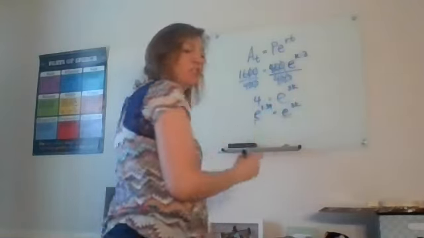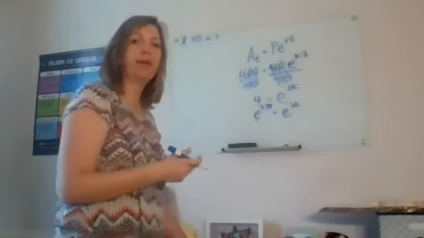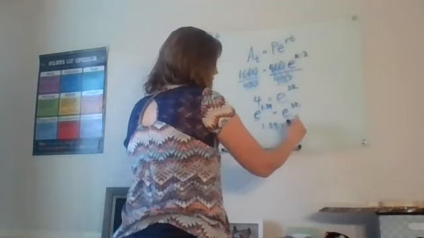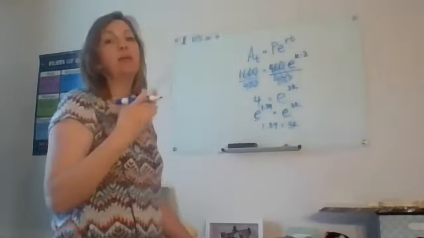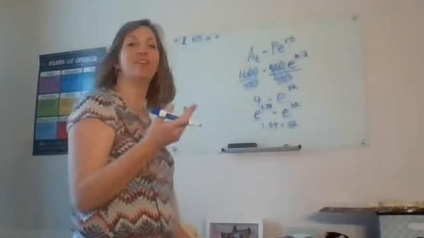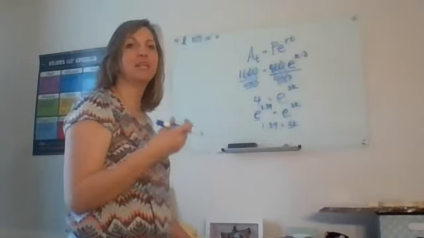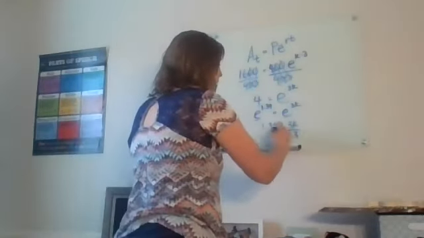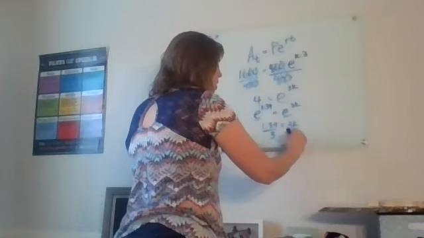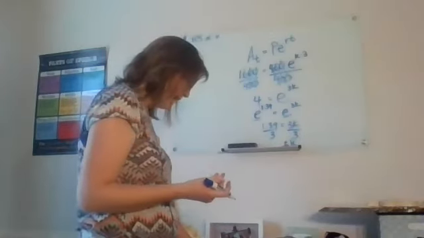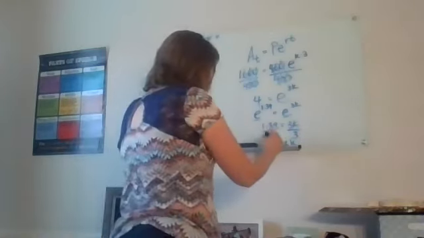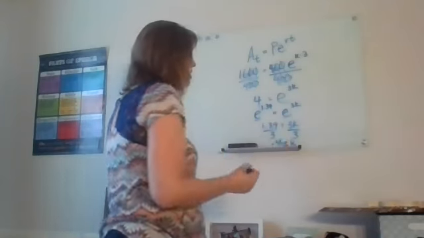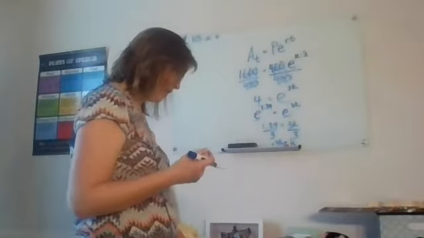So since my bases are the same, just like we've practiced before, I would just say 1.39 equals 3k. Because I've got my base the same, then I can easily solve that. Isn't that great how logarithms and natural logarithms can make problems easier if I get them in the same base? Divide both sides by 3, and I figured out what my constant is, or my rate in this case. So 1.39 divided by 3 is 0.46. So that is my constant there, my rate.